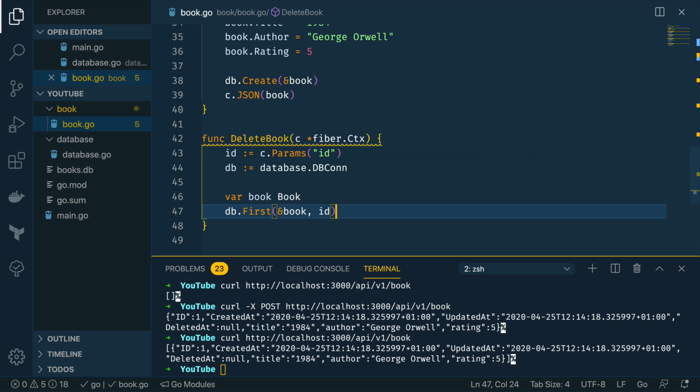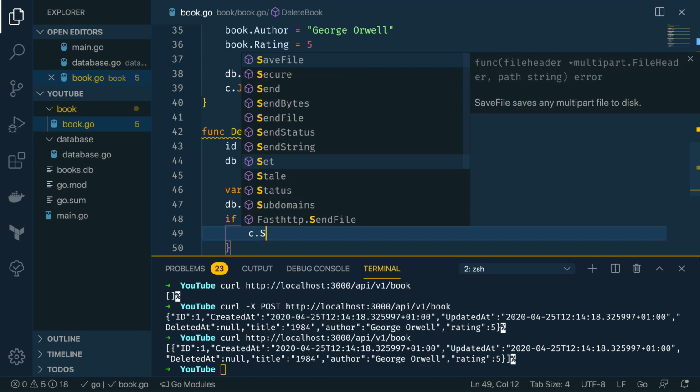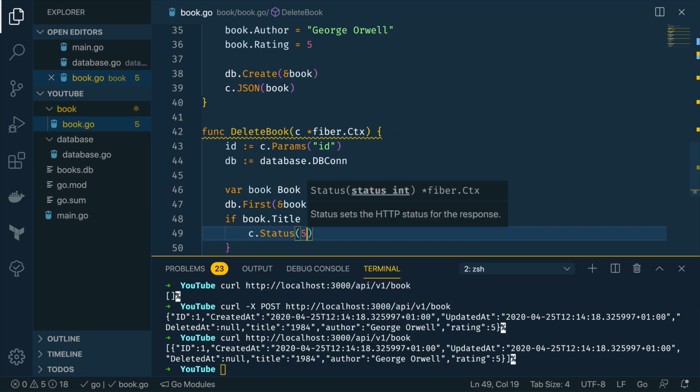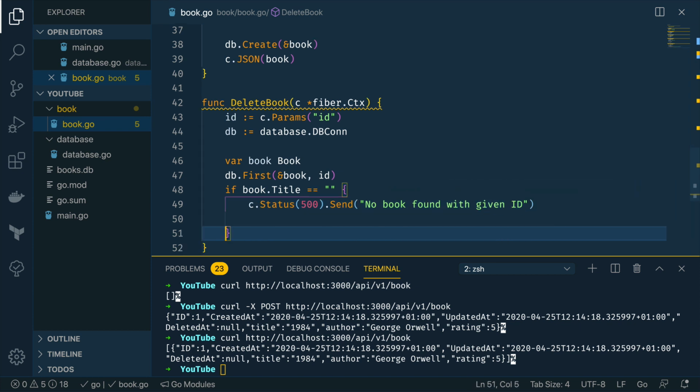So that'll search for the book with that given ID. And then it's going to say if book.title equals null, then the book hasn't been found. We're going to send a status code, so c.status of 500. And we're going to send a message saying no book found with given ID. And at this point, we're going to return.